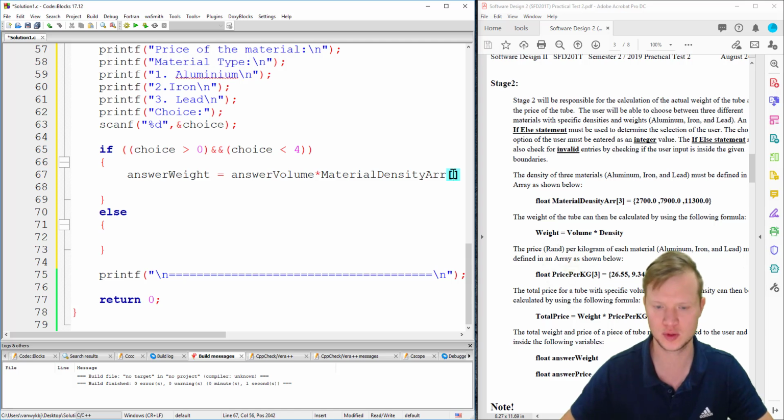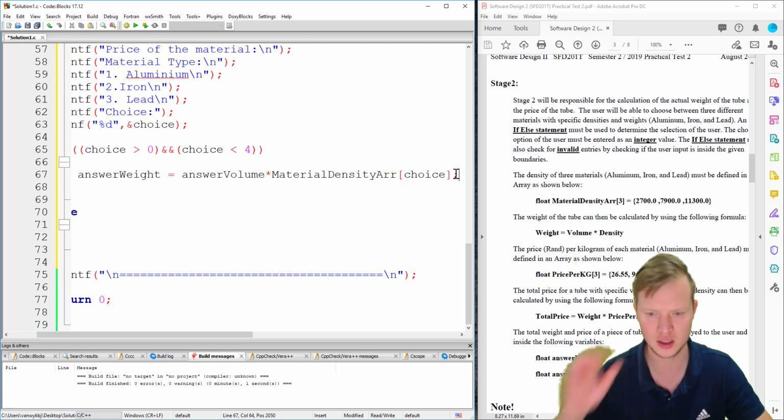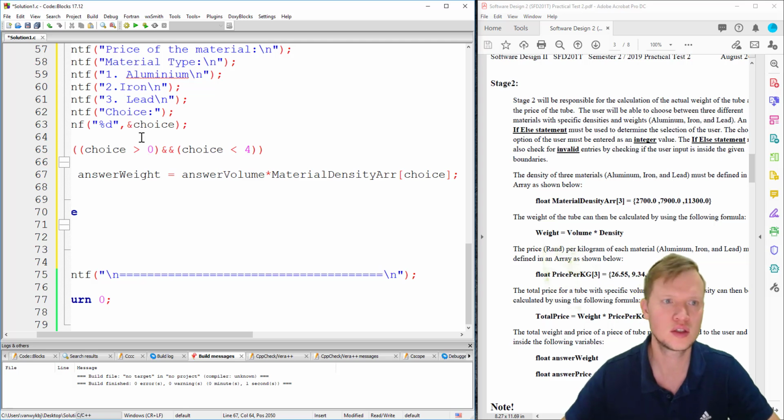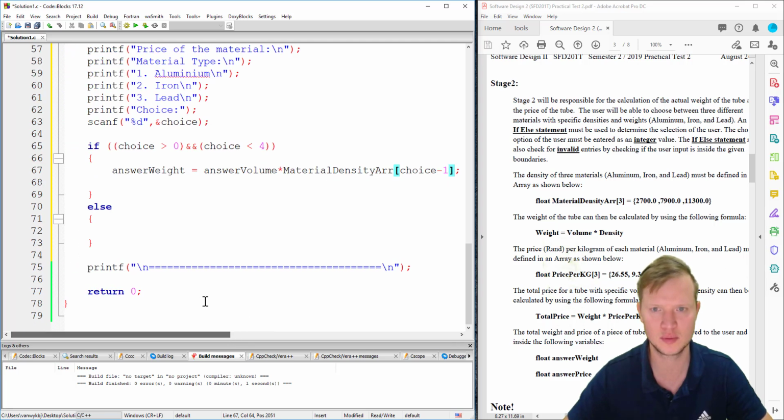So the choice variable will specify the index for us. Now we will check if it's 1, 2 and 3. So 1, 2 and 3 will be either aluminium, iron and lead. But there's one little catch, because our indexes with an array start at 0, so we just have to minus 1 there. Okay, so I'm going to zoom out a bit here. So that's our answer weight.